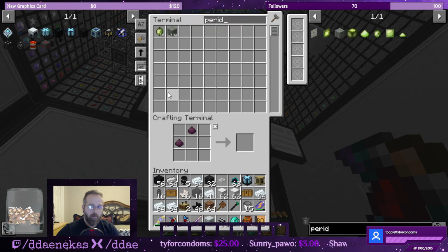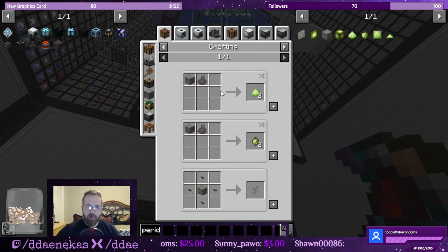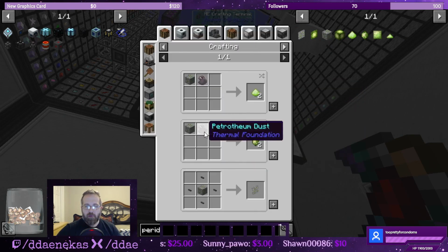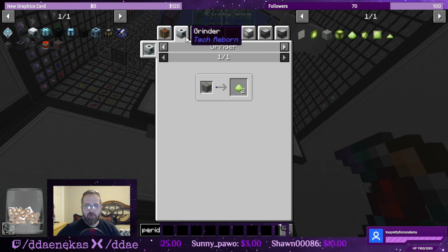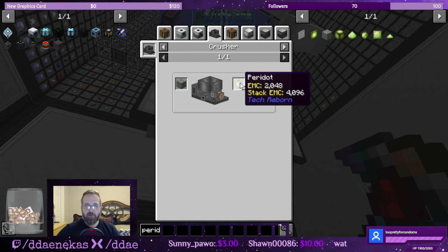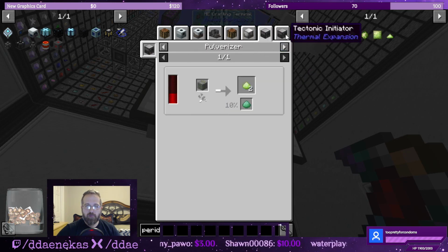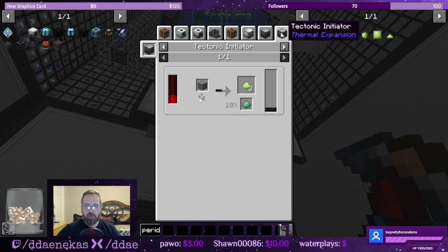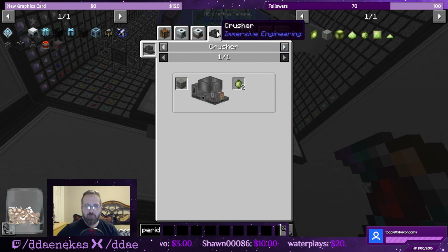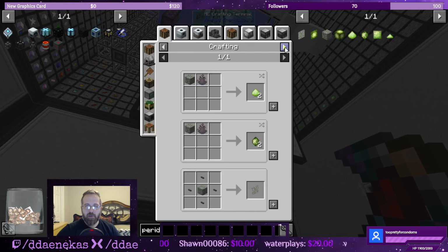Hey. Comes from the tier 5, which we're trying to build. Prothium makes 2. Industrial grinder makes 1. Okay, the crusher makes 2. Because we need them as peridots. Crusher makes 2. That's our best bet.